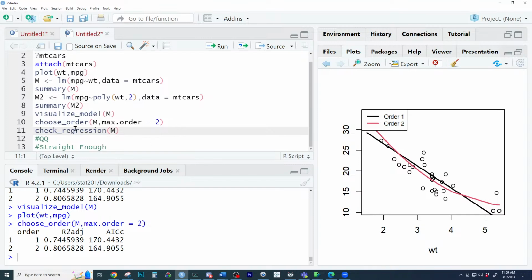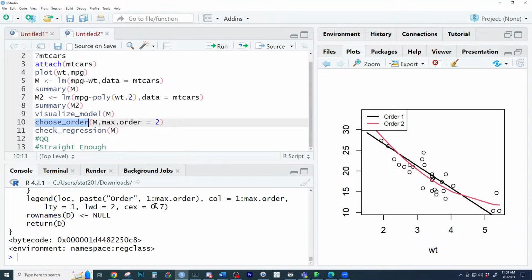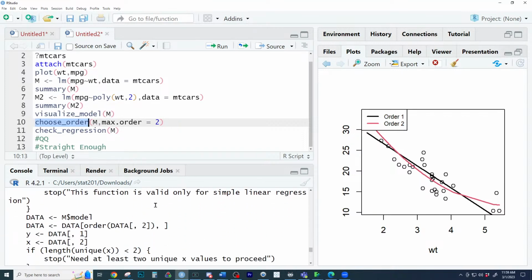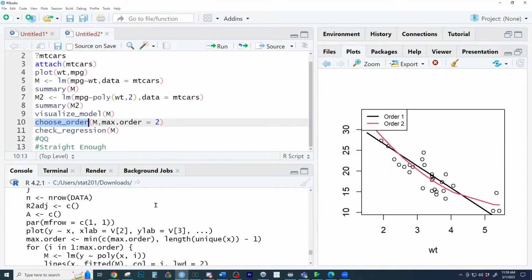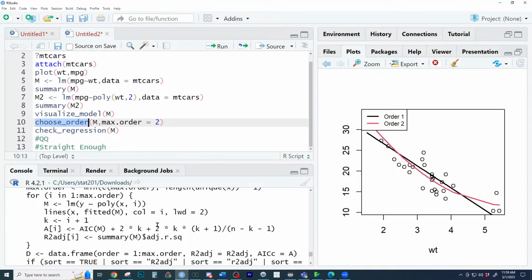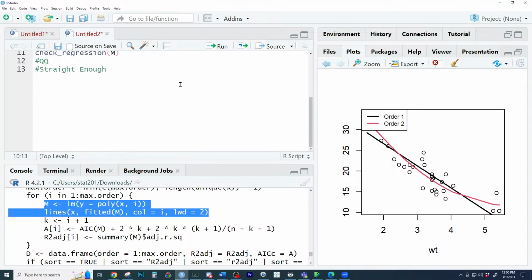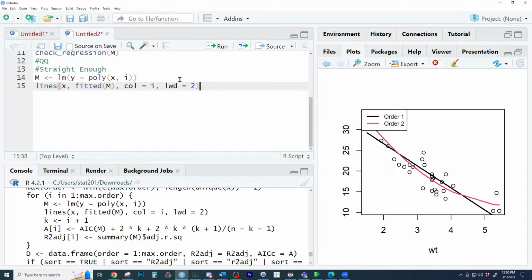And I should get better at fitting those. How do we fit those? I'm cheating and looking at Dr. Petrie's code. It's actually not that hard to do. Where's he plotting it? Here's where he's plotting it. Lines, fitted, line width. Oh, he does the poly. Oh, it's just this? Okay, wait. There it is right there.